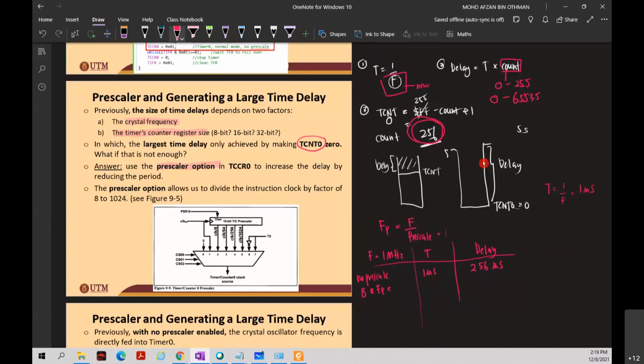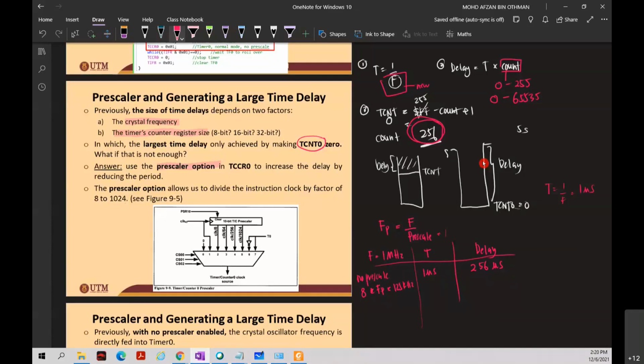Sekejap ni, saya tekan kalkulator, 1 MHz bahagi dengan 8. Okay, kamu akan dapat 125 kHz.